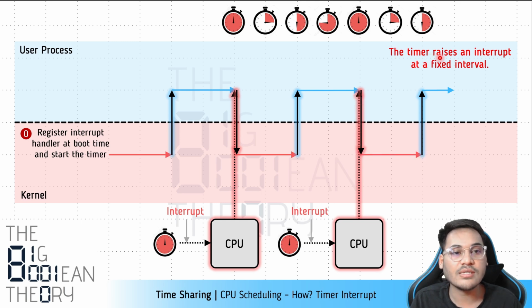So the timer raises an interrupt at a fixed interval. This is a recurring activity. After every fixed interval, the timer raises the interrupt, the operating system comes into the picture, performs some kind of scheduling operation, and restarts the timer. That is the important thing. After the timer has raised the interrupt, it is restarted so that it can interrupt at the end of the next interval. This is a recurring thing that goes on and on in the computer system. So there is a guaranteed way of transferring control from the user process to the operating system. This is how the timer interrupt works.